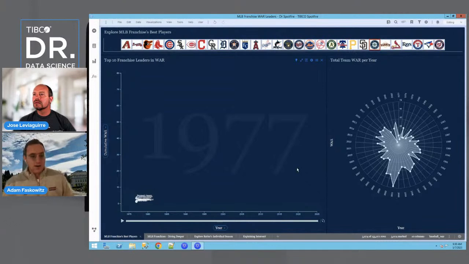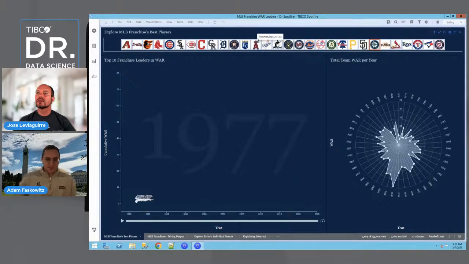Cool. All right, so today what I want to show is basically just an example of a dashboard that I built. This is basically just an exploratory dashboard to learn a little bit about baseball teams and Major League Baseball and seeing who the best players in their team history is. It's just a fun little dashboard. You can find it on my LinkedIn. I posted it there. But I figured I could go in and show the use of custom expressions that I use basically all over the place in this dashboard.